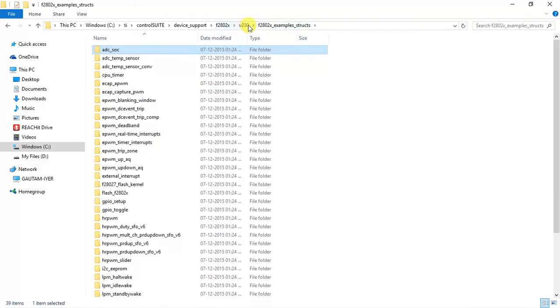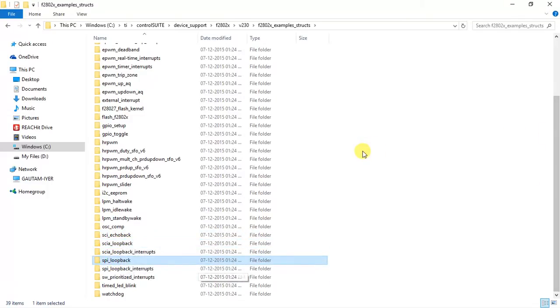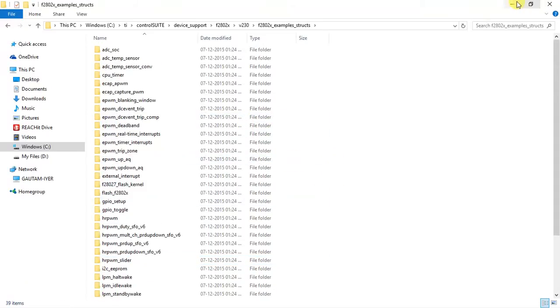So this is how you can explore all these example codes. You have a lot of EPWM configurations, right from deadbands and up counter, up down counter, etc. And you have I2C code, EEPROM interface, and you have UART, SCI loopbacks, SPI loopbacks. So all these codes are there. You can just go through them. Any doubt you have, you can immediately refer to the user guides and clear your doubts. Else, you always have the E2E forum, so you can post your query on the E2E forum. So this is about the CCS.